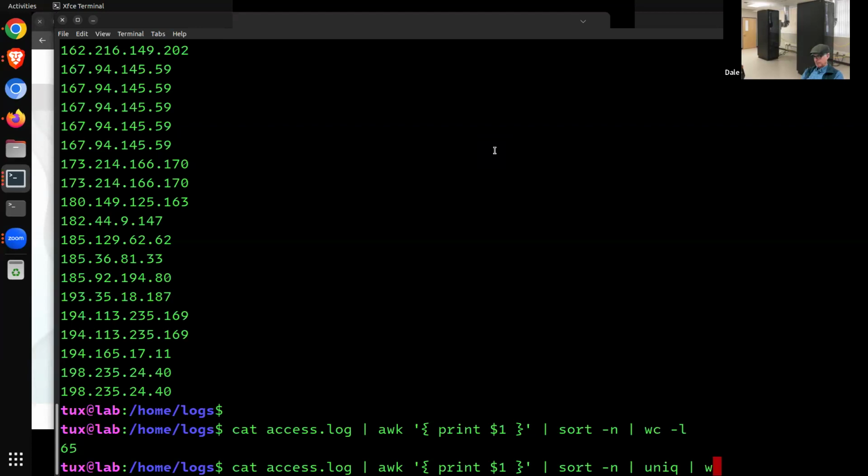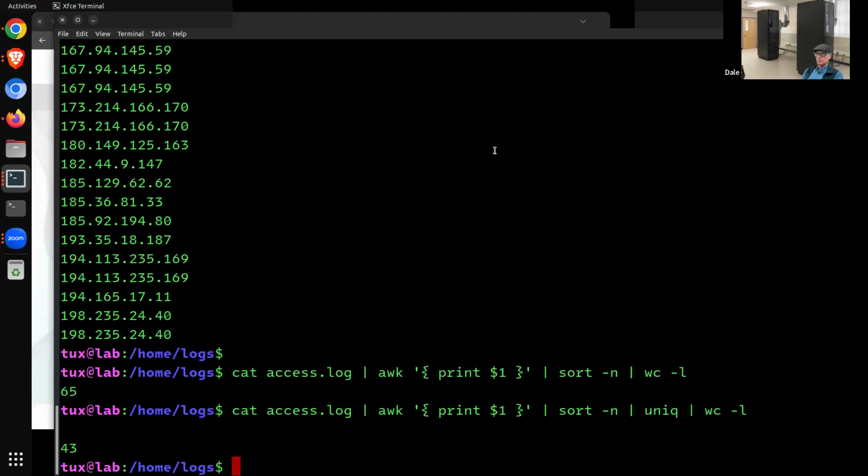And then run it through word count minus L. 43. What did I just do? Oh, you got rid of the duplicates? That's right. I removed all the duplicates. So that tells me I've got 20 some odd duplicates. Okay.